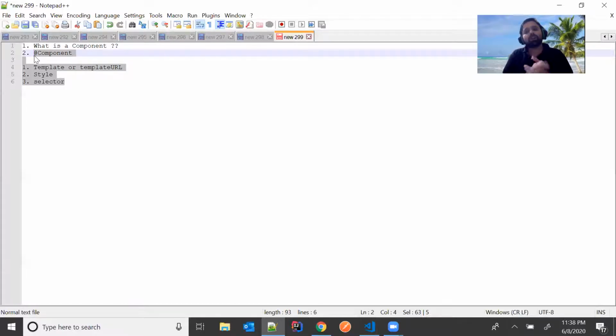So the next interview question can be what is a component and how you create a component. What is a component, I explained. How you create a component? You create a normal class with this decorator, then that class becomes a component class.